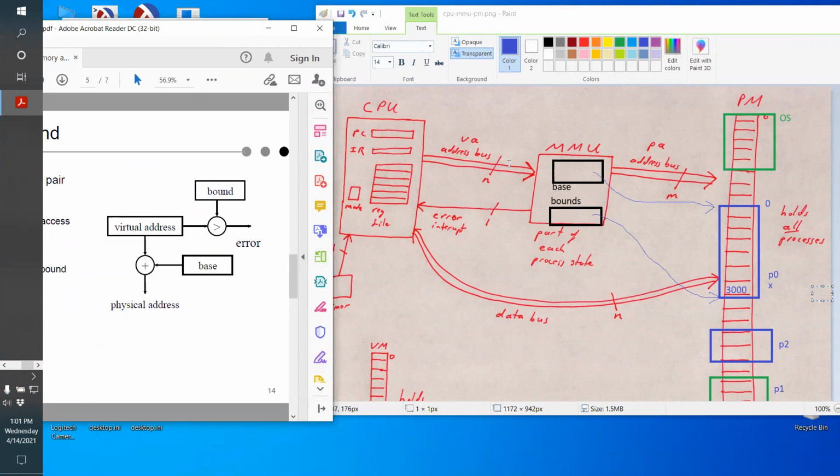The virtual address is the program counter, for example. It goes over here into the memory management unit. The virtual address is added to the base, and then the result is the physical address. So the virtual address goes in, gets added to the base, and you get the physical address out.